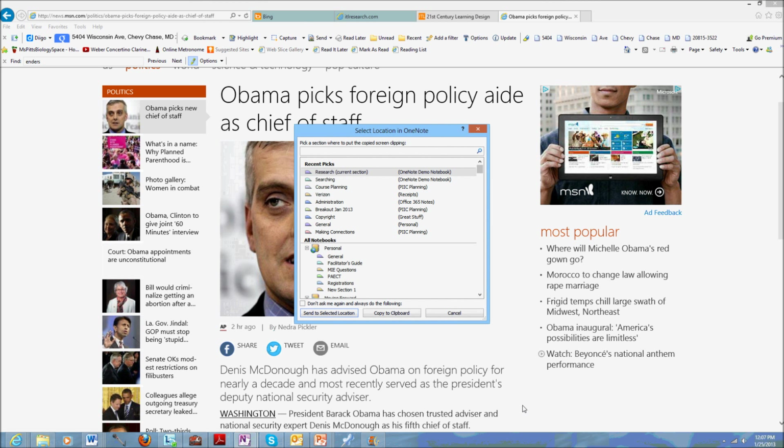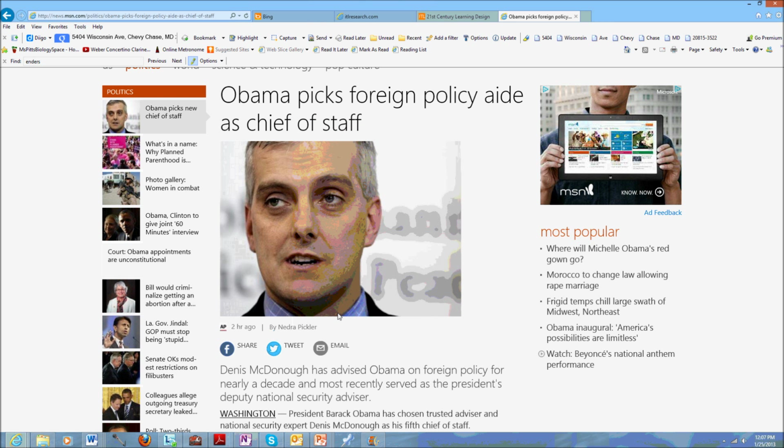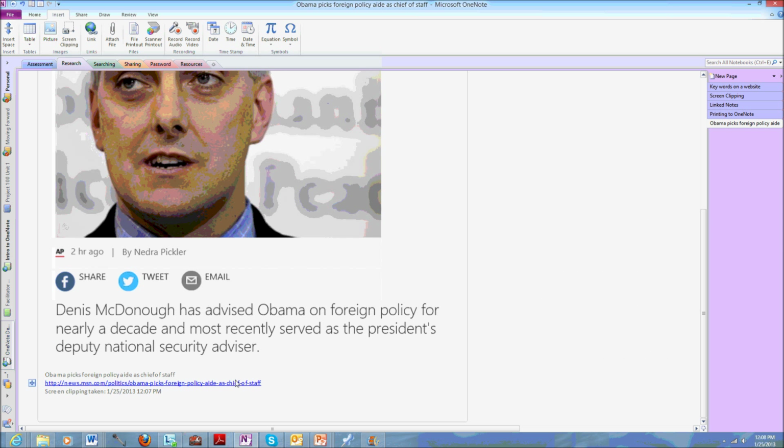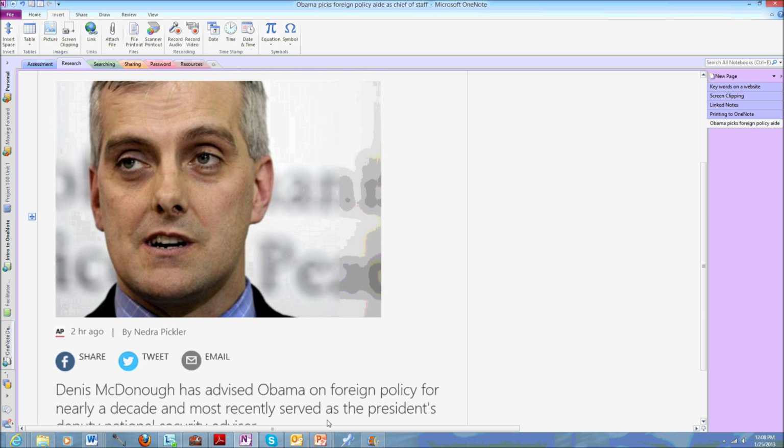You're going to get a pop-up that asks if you would like to put it directly into OneNote or if you want to copy it to your clipboard. So you can say, well, I'm on my research section, so I'm going to send it to my selected location. And when I go back over to OneNote, it'll be there waiting for me, time stamped and location stamped, so I can go right back to where I found it before. However, suppose I wanted to save it to Word or PowerPoint. Then you simply make the copy to clipboard decision, and you go into Word or PowerPoint and you paste it in. What a great time saver, and it gives you the link so you can go back to it later.